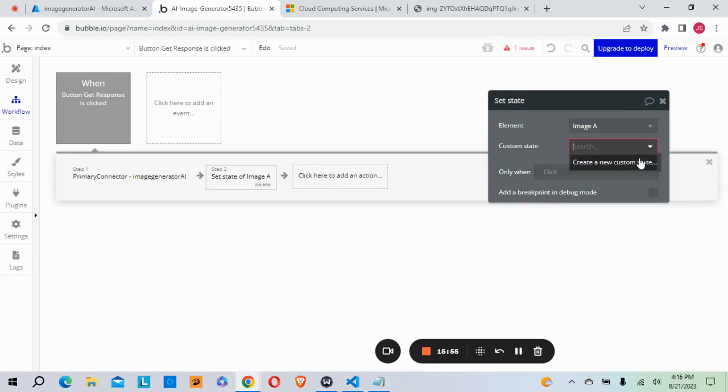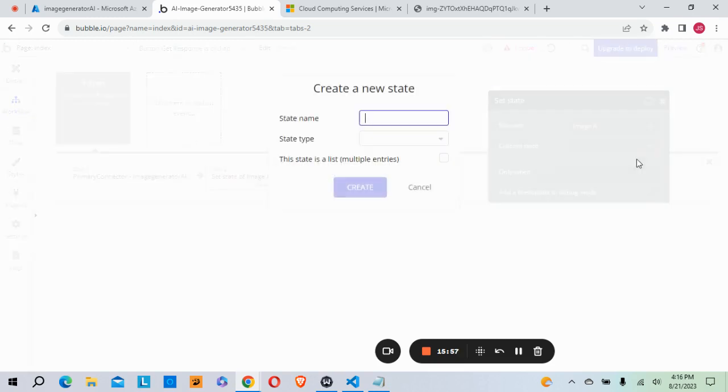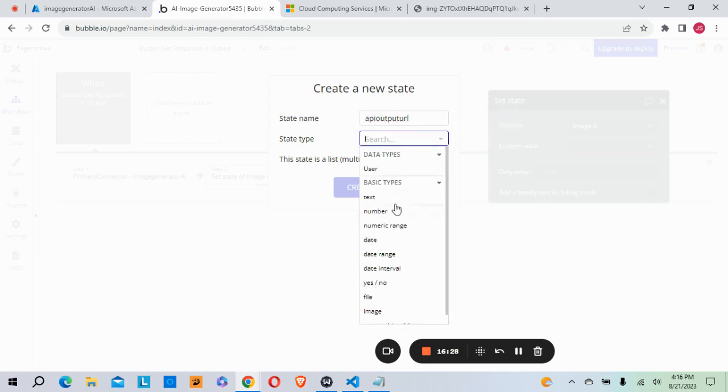So click on custom state, create new custom state. And we want to enter in the name and type. The name that we want, you can name it anything, but I'm going to call it API output URL. And the state type is going to be text.